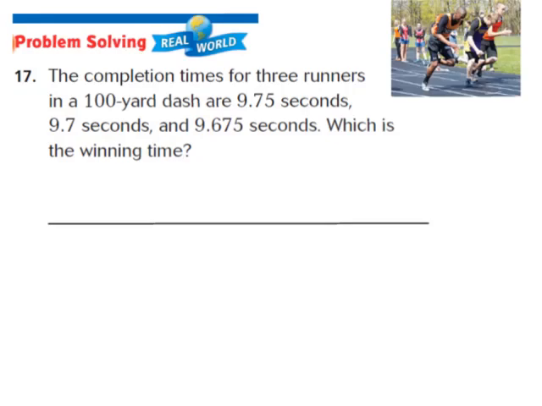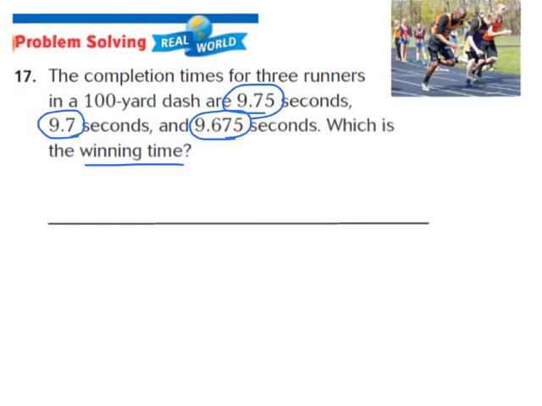As I read through that problem, there are 3 different times given for 3 different runners. The first time was 9 and 7/500 seconds, the second time was 9 and 7/10 seconds, and the third time was 9 and 675 thousandths seconds. Now, my job is to find the winning time. So I'm going to begin to compare those 3 times. I'm going to follow my steps, and step number 1 tells me to write the numbers down, making sure that I've lined up the decimals.